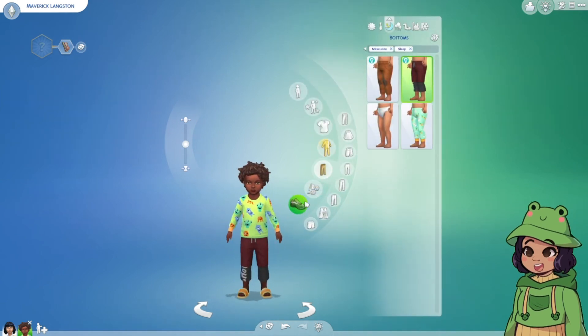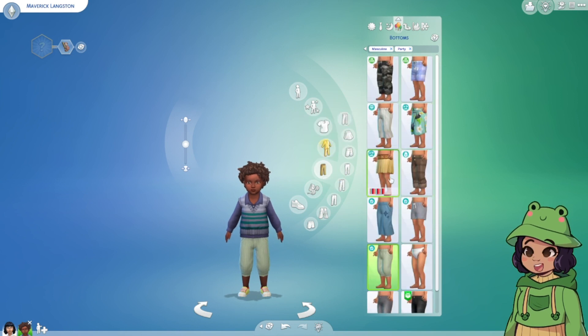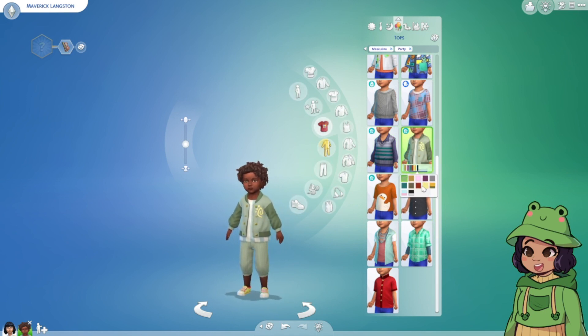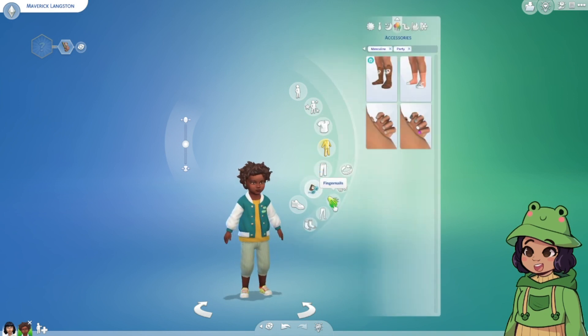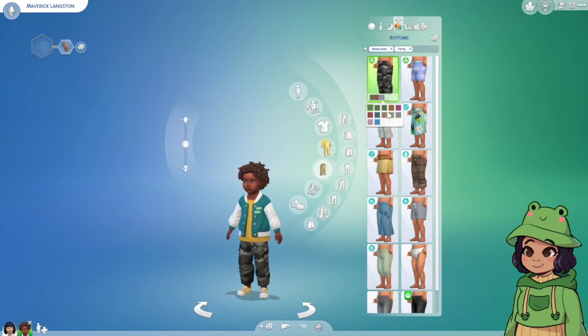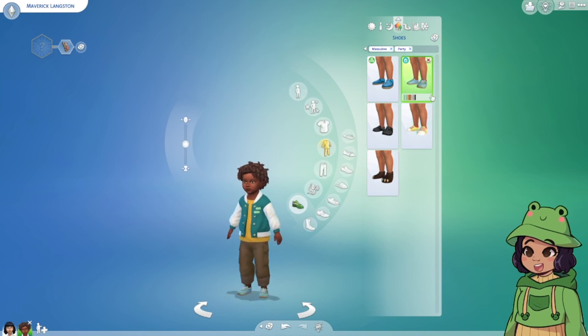I do want to change the top here since he's already wearing that top for everyday. Maybe this cool little bomber jacket — what's the back look like on that one? Oh I like that one! That's so cute with the yellow. Let's go with that, and then we're gonna put him in some pants again. Perfect — and sneakers of course, because what other shoes are we wearing? I think that colorway is fine.